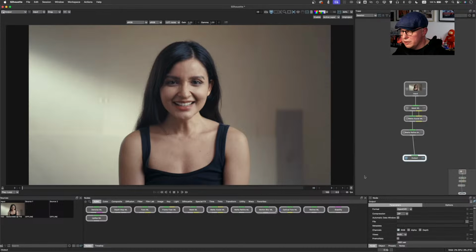I think the only limitation is when it comes to having Sapphire plugins inside of Silhouette. You can't do that in the plugin version because that would basically turn this into a Matryoshka doll, where you've got a plugin inside of a plugin inside of a plugin. I think apart from that, the plugin version has the same feature set as the standalone.